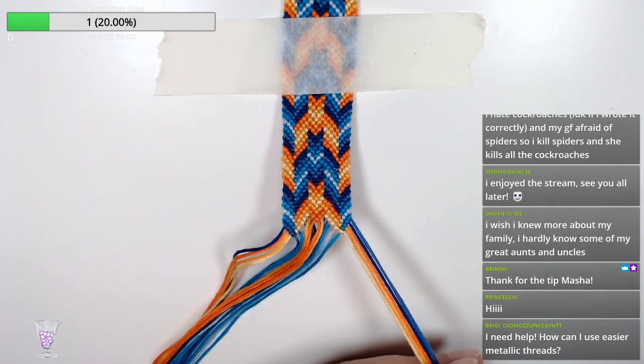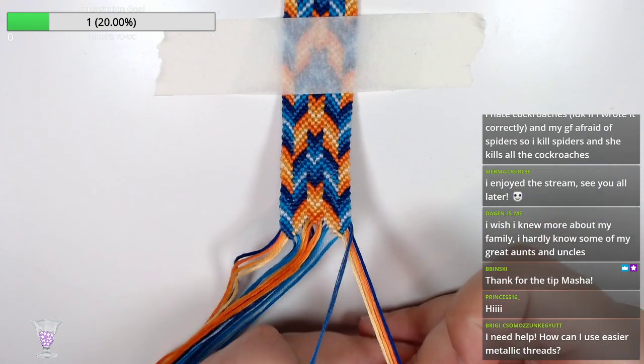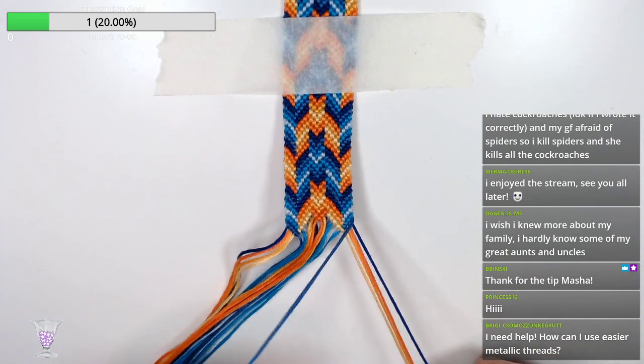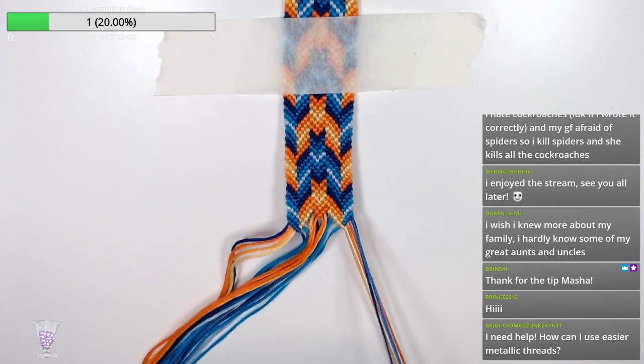I think you did a great job on the Diamond Cross tutorial. One more thing that I would say is that you don't really need to go into a lot of detail, because people that make them are advanced. I hope that makes sense. I agree with you. I think so. I think I should give less detail when I do that.